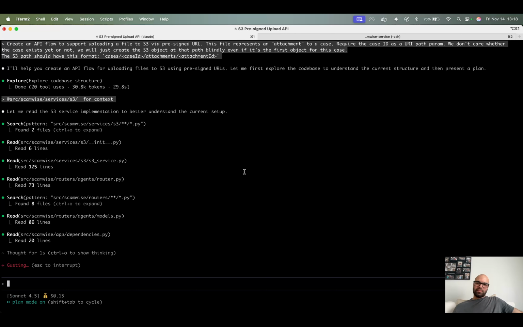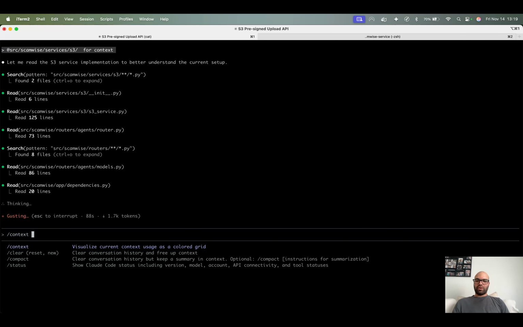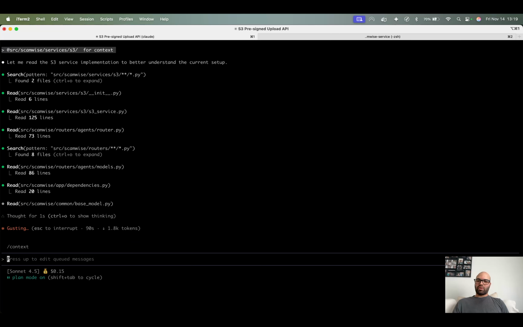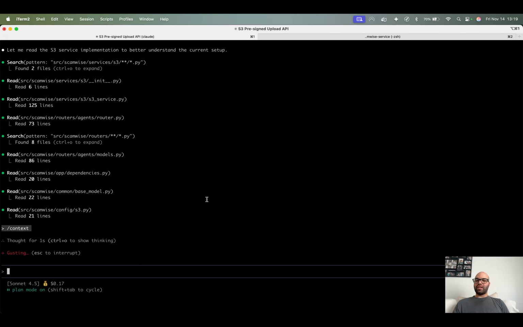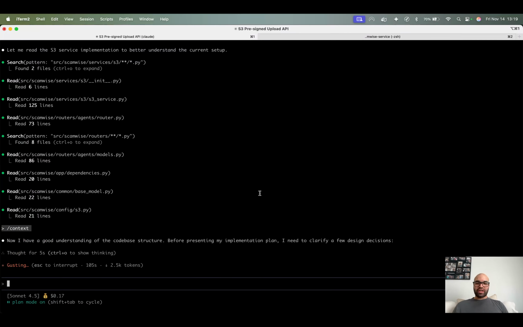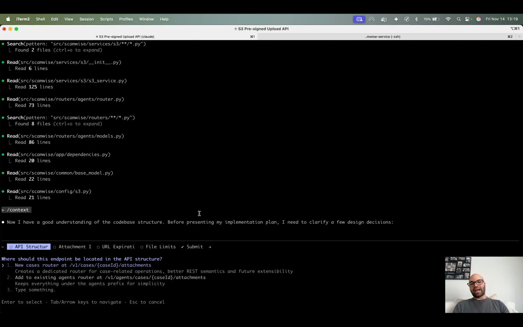Yeah. You can see also, let's see if this will work while it's going. No, I guess you can't run this at the same time, but we can see how much it has in context right now and a breakdown of whether that's attributed to messages from our conversation or things loaded into memory from context or from MCP servers. And as the context gets filled up, every exchange we have gets more and more expensive.